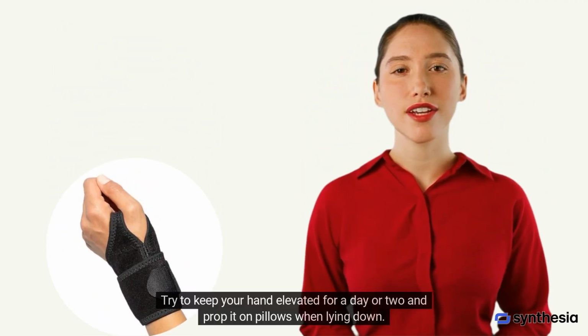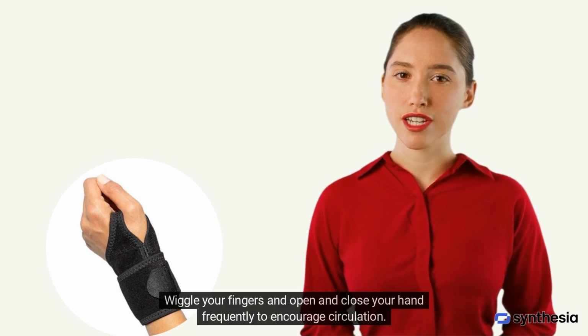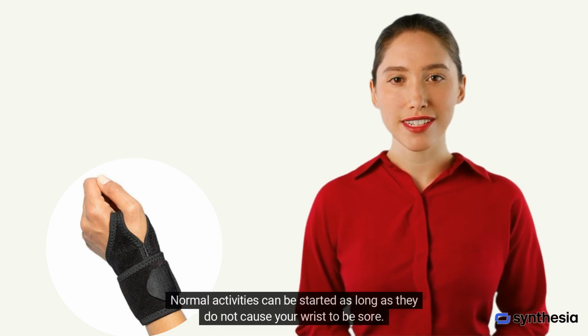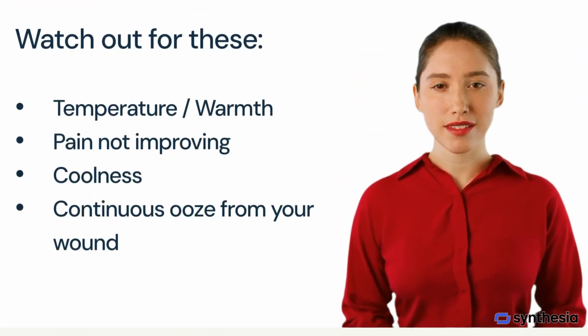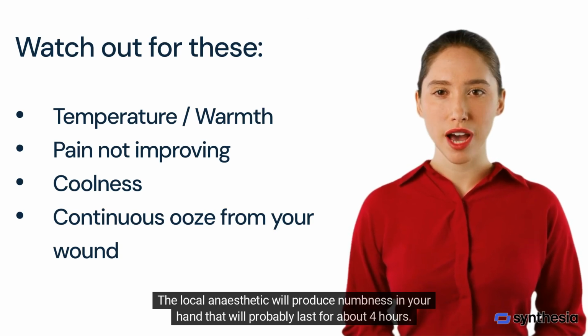Try to keep your hand elevated for a day or two and prop it on pillows when lying down. Wiggle your fingers and open and close your hand frequently to encourage circulation. Normal activities can be started as long as they do not cause your wrist to be sore. You should not drive home on the day of your procedure and until you can comfortably use the controls. The local anesthetic will produce numbness in your hand that will probably last for about 4 hours.